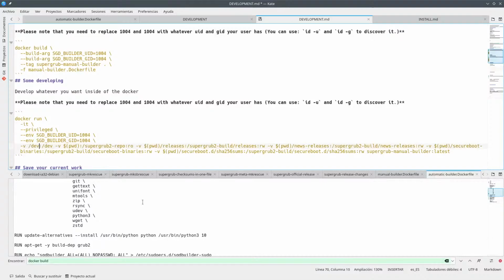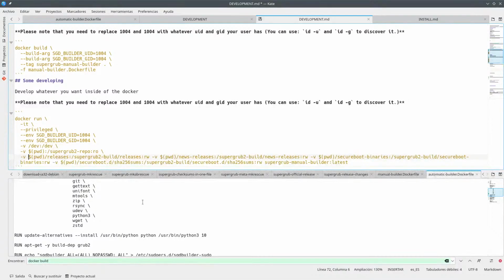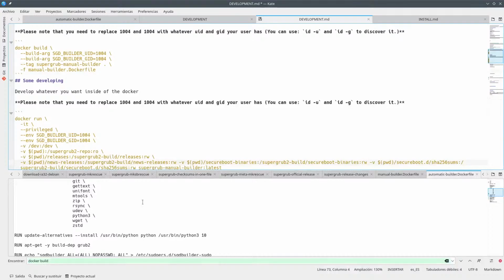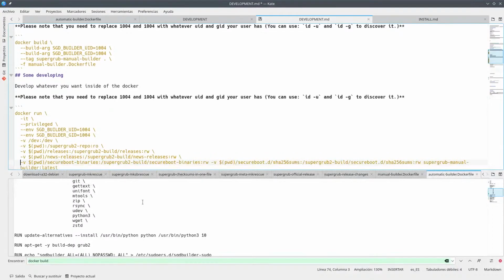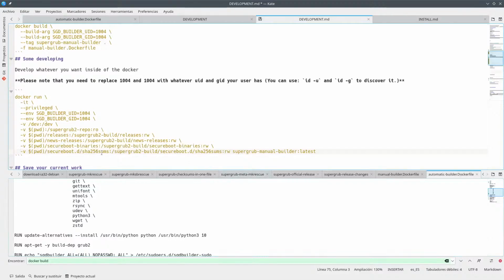So we have a lot of directory mappings here because that's what we do here. We want a lot of directories to be modified by the system, even the development one, the root dev directory. We want it to be modified here too.